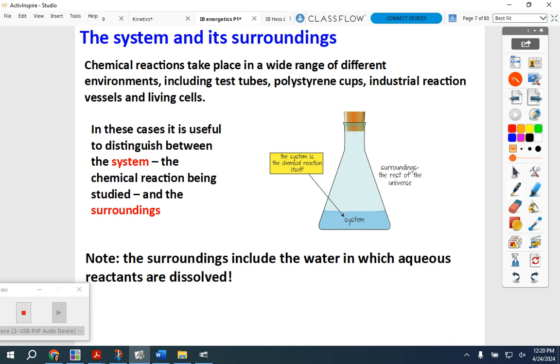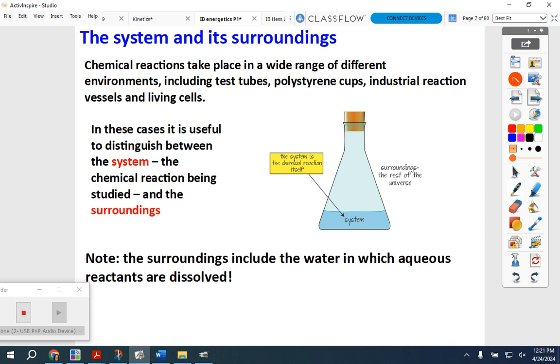Okay, so if I am reacting two things in an aqueous system, say some acid and some base that are both dissolved in water, and I put them together and I'm measuring the change in enthalpy of that reaction, I'm measuring changes in temperature of the water, because that's most of what's in my flask. If the water gains energy, it means it gained it from the reaction, meaning the reaction lost energy. If the water goes down in temperature, that means the water lost energy to the reaction, which means the reaction gained energy from the water.